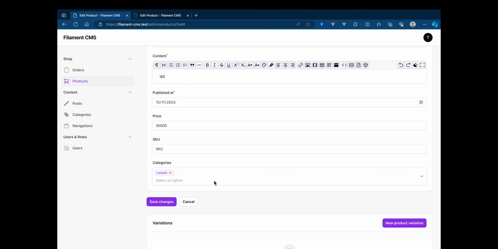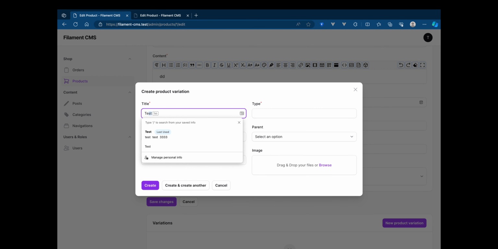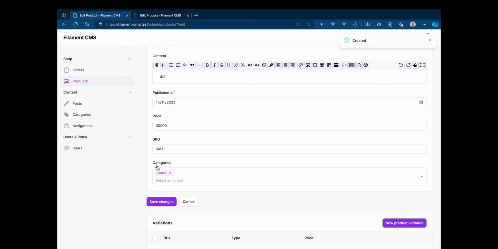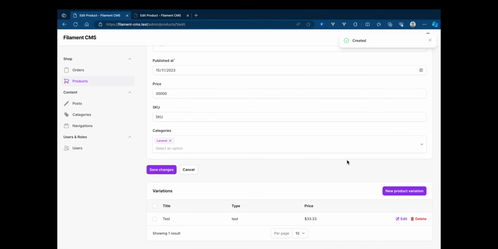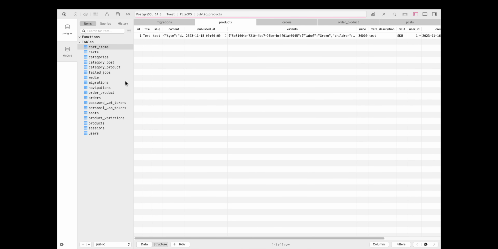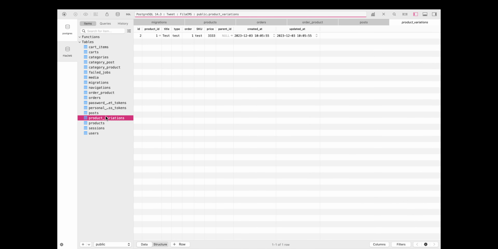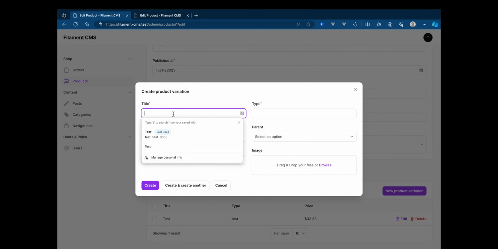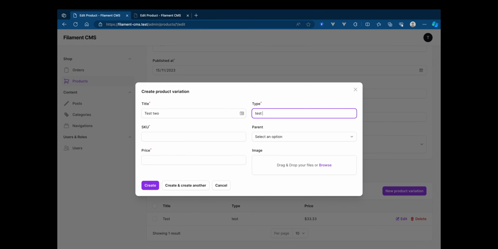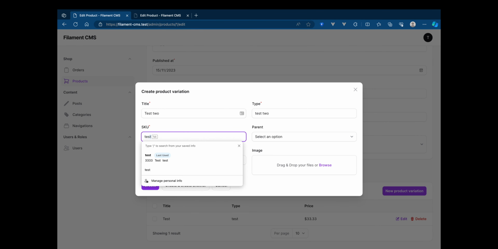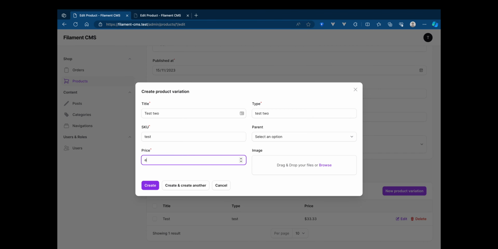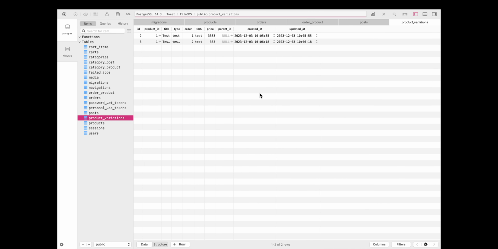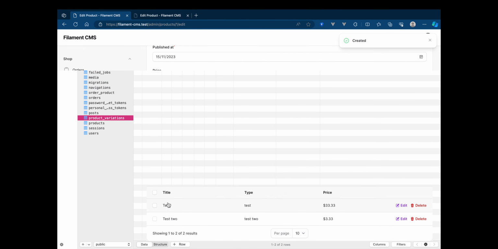So if you now go in and create one here, you can see we have it created perfectly. And the price is displaying nicely as well. So if we go back into the product variation table, you can see that we have the order there. And then if we go in and create a new one, and we refresh, you can see that is now number 2.